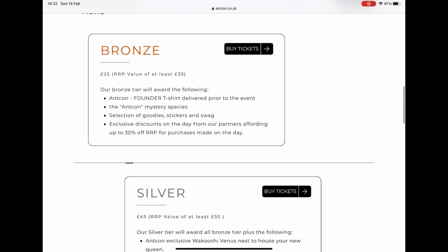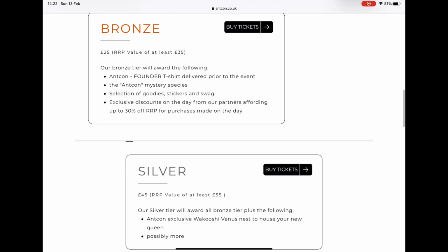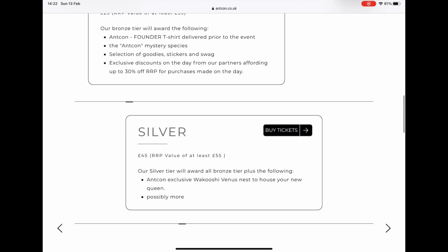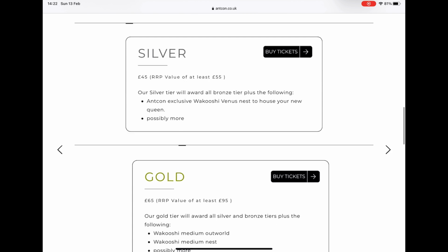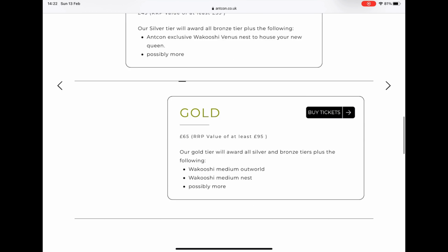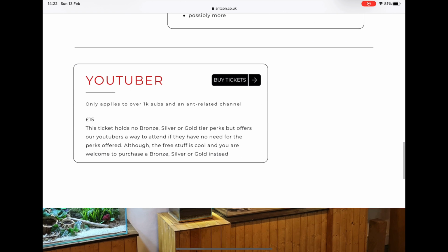Now the bronze ticket, you can have a look what you get, which is cool. A 30% discount, and if you're buying stuff and bringing out the deep pockets, because I'm probably going to spend all my money as well. The silver has got the same as the bronze with a couple of extras, and you get an exclusive Venus nest with the AntCon logo on it, I believe is what they're looking at. And a medium outworld and a medium nest, that's not bad. If you check out his Gen 3 stuff, you can see how much that's worth compared to your ticket. And if you're a YouTuber, you can get this pants ticket, which I won't be getting because I'll be getting the gold because I like free stuff.